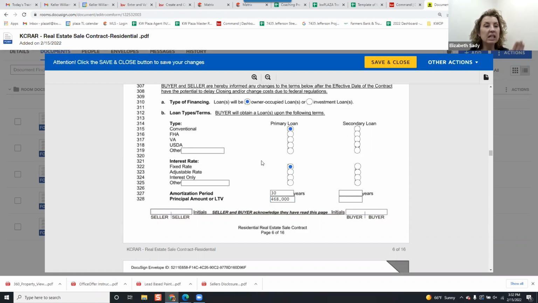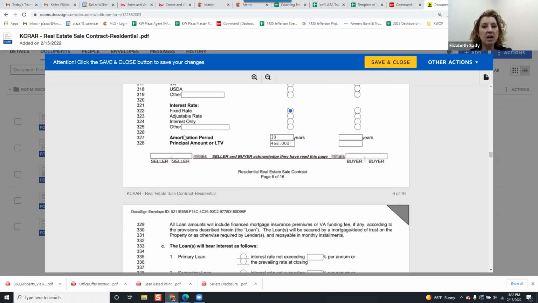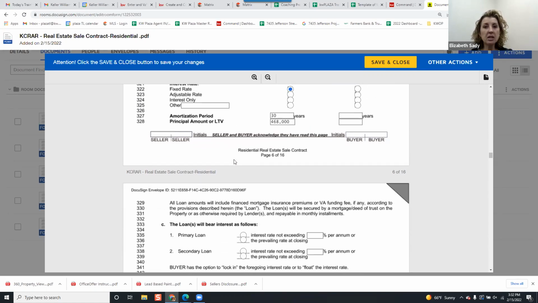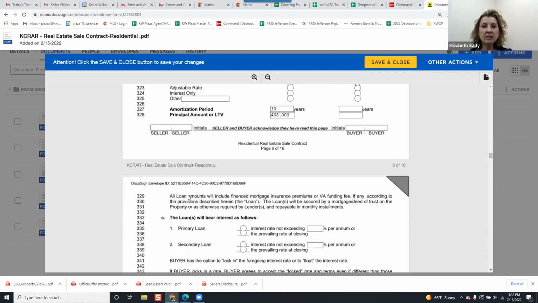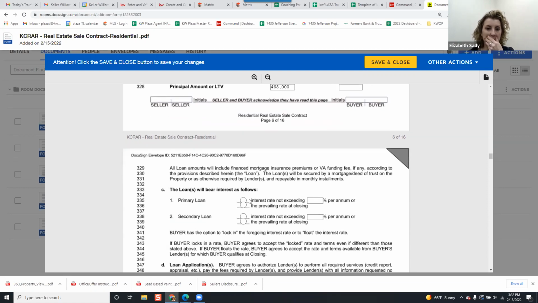I know this sounds silly, guys. There are times when agents going quickly aren't going to pay attention that I'm only 10% down and someone else is 20% down, kind of a thing. Does that make sense as to why you might take the moment to do that? Now, if I was putting down 40% or 45%, you better believe I'm going to do 90 loan to value and put down there that I've got 55% loan to value. Does that make sense?